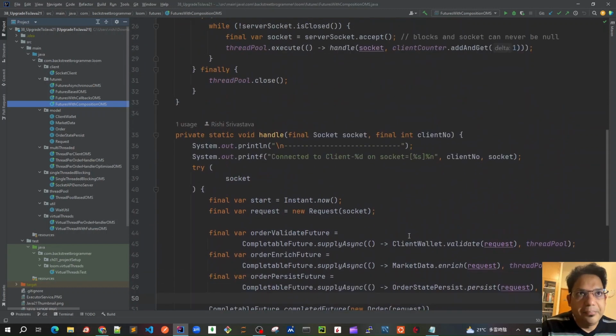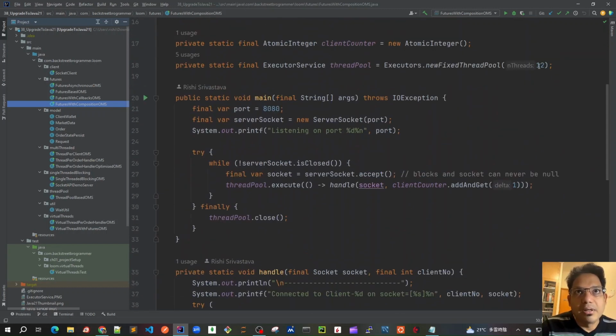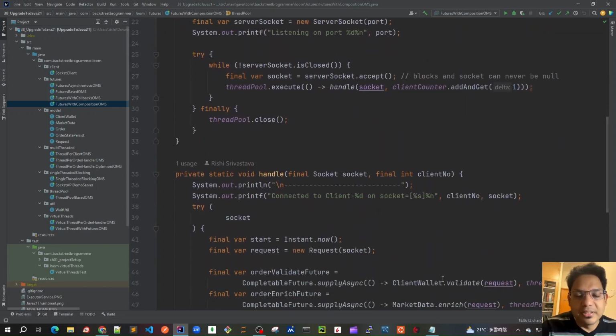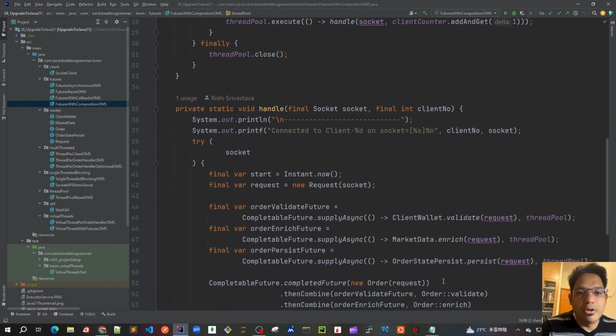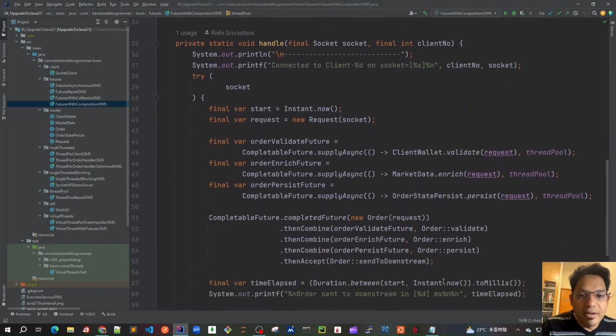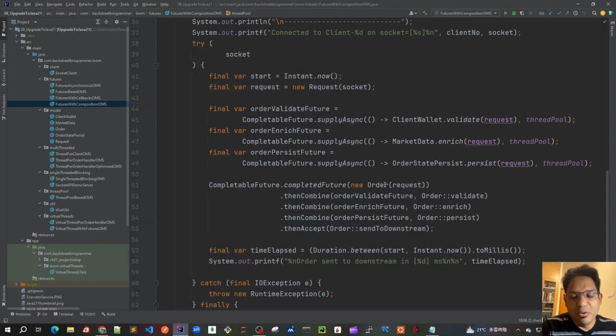What it also means is that, suppose there are 12 concurrent client requests coming at the same time. That's what we mean by concurrency: there are 12 concurrent requests from the client, each sending us one order. So we have 12 requests, 12 client orders at the same time, and we are able to process all of them in 3 seconds. So 12 orders are sent to the downstreams per 3 seconds. This is a great improvement overall.